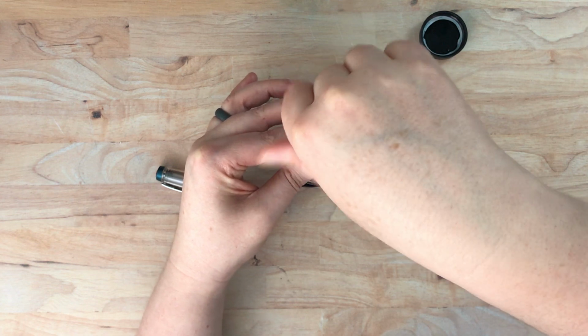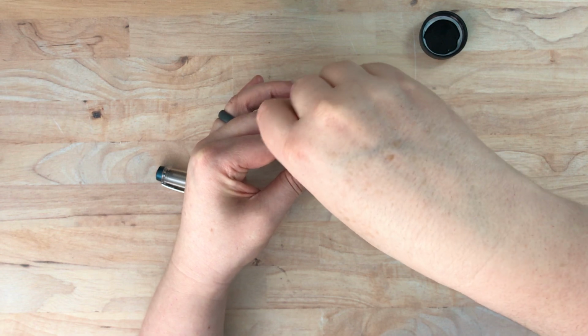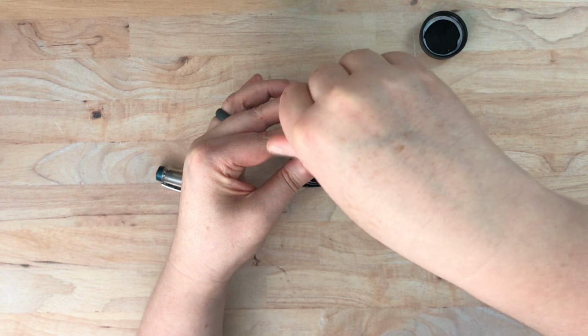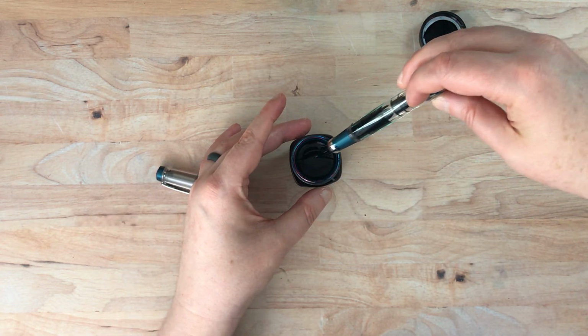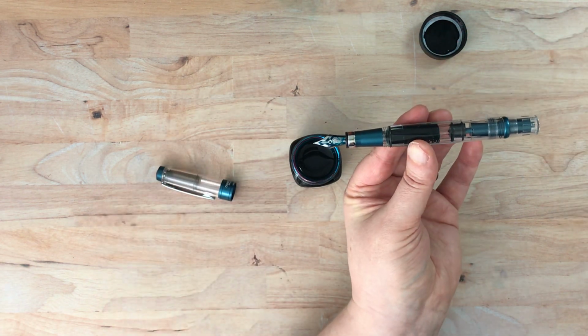There's still a little space. Let's try that one more time. Yeah, that's a little bit better. There's still a space, but I am going to let that be. So there we go.